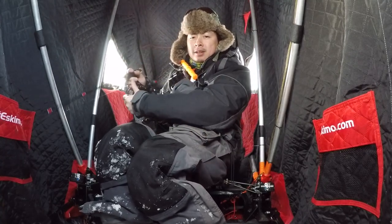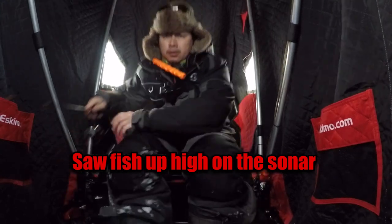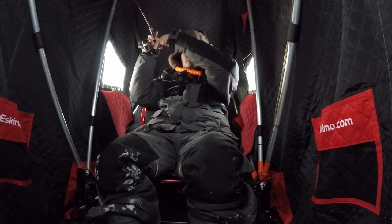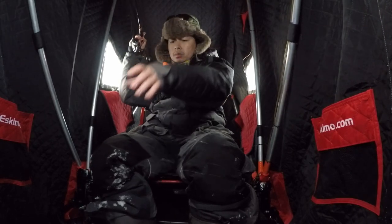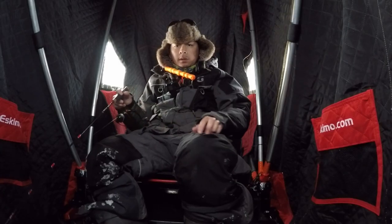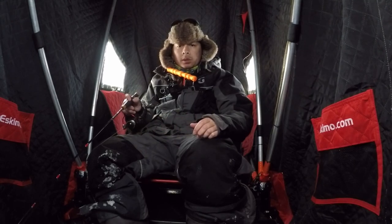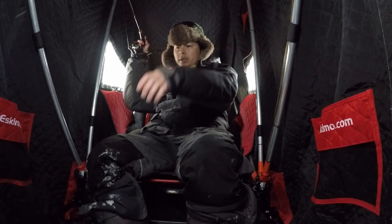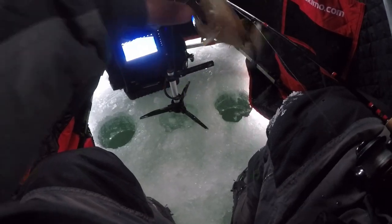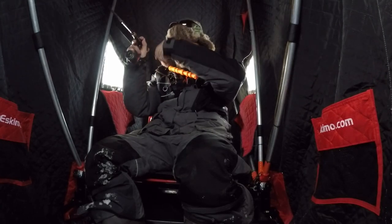Get back down there! These crappies — wow, these guys are schooling up high! They were like three or four feet underneath the ice. That was weird — a bunch of them just swam by too. Here comes another one, there's a bunch of these high-up guys. Super aggressive too, holy smokes! They're actually tanking the bait. This guy's a little bit smaller. These guys are actually eating the bait!